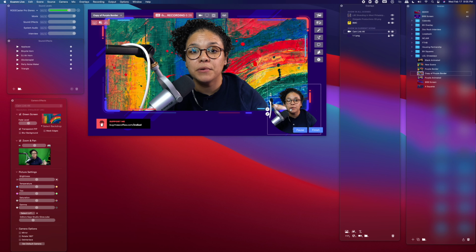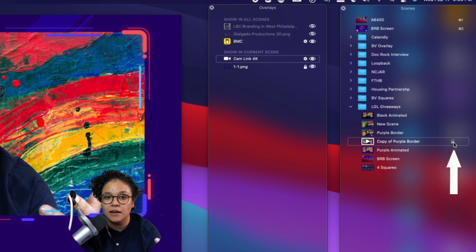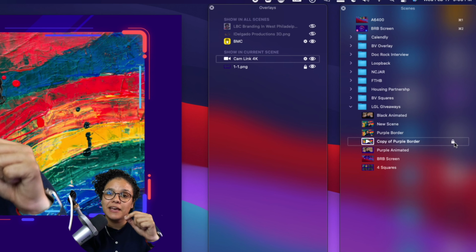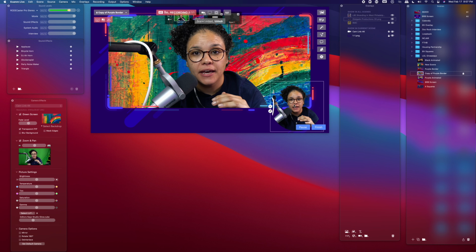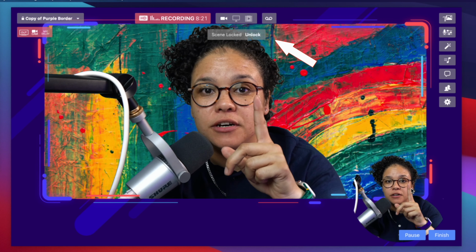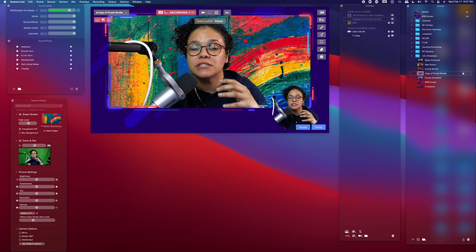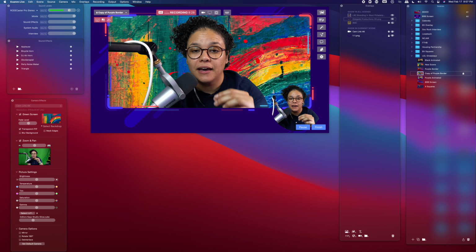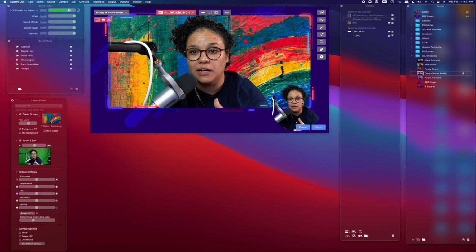Well, then I'm going to go over to my scenes window and click on the lock button, as you can see here. That locks everything within that individual scene. So now the scene is locked and anything within that scene can't be changed. I'm trying to pinch in and out on the talking head, and if you notice right above my head, you see this gray box that says scene locked, unlock. It's giving me an alert saying, hey, I know you want to change something, but your scene is locked. If you want to make some changes, be sure to unlock that scene.